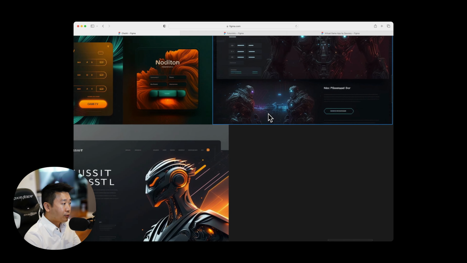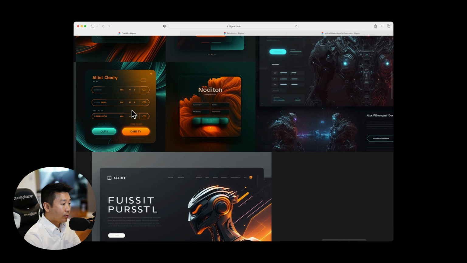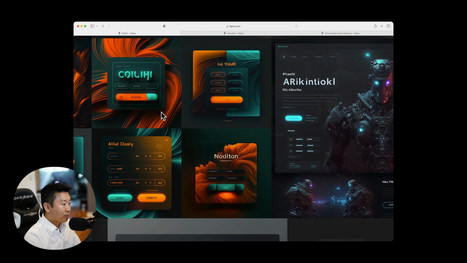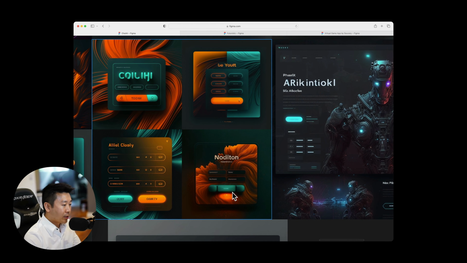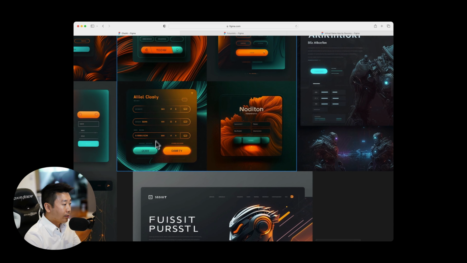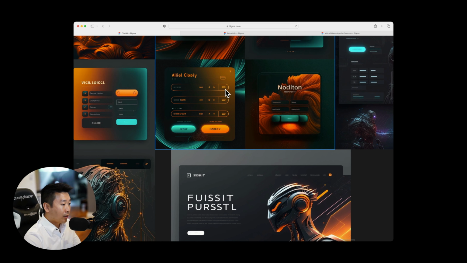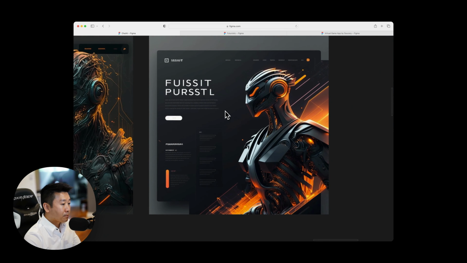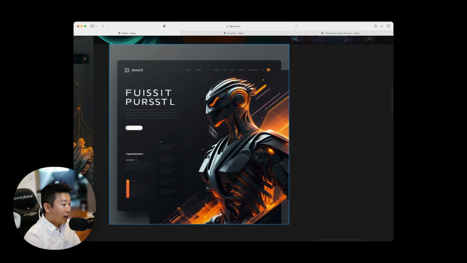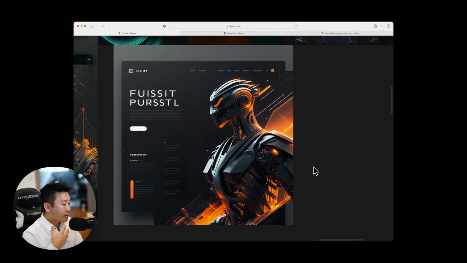You can have inspiration for buttons. You know, I think AI is definitely not perfect. Like this button makes no sense. This one is a little bit better, maybe for a plus and minus sign. This is very good for maybe entering a credit card or something, with an icon showing the status. This is very clean. Out of all the designs, I think this is the cleanest one. And if my design has to be clean, probably I would pick this one.